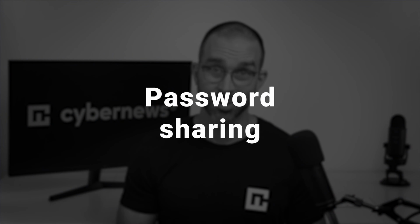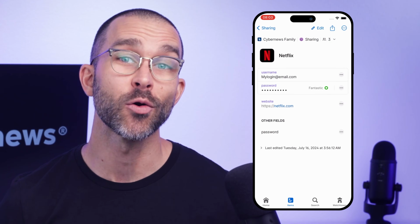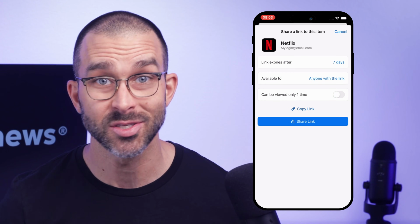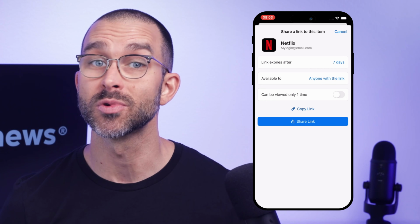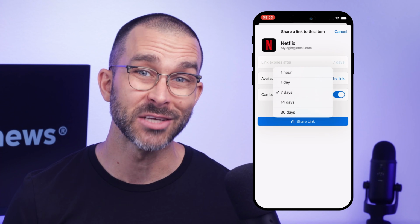Finally, there's password sharing, something 1Password uniquely lets you do even with non-1Password users. And it isn't limited to just passwords either. Just click the item you want to share and tap the arrow box. I like to enhance the security of this by making it so the recipient can only view the password once and alter the expiration date too.